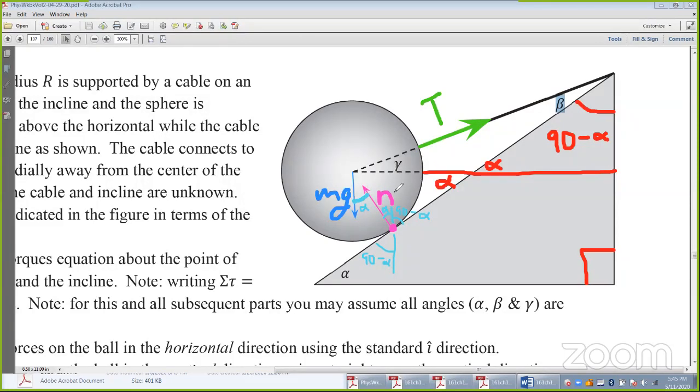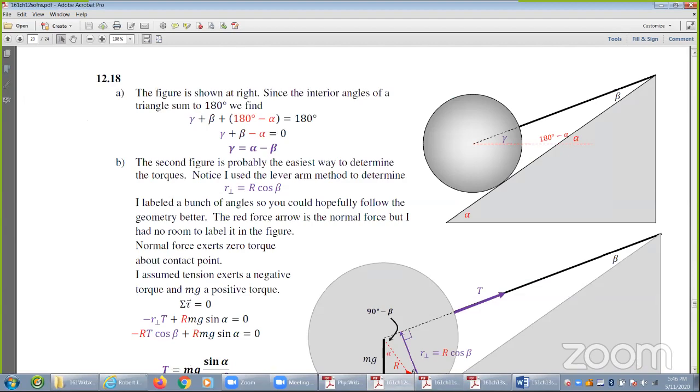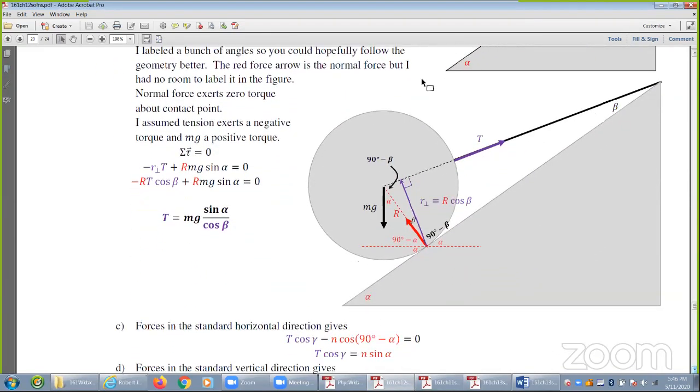So you might be saying, oh, maybe I should try and figure out this tension force and try to get the lever arm for that one. So in this case, it's getting kind of messy, and I think I have a good figure already drawn for that one. So I'm going to go over to here and look at it. It's getting kind of sloppy. And so I think this one shows you that picture better. And I'm going to zoom in on this just a second.